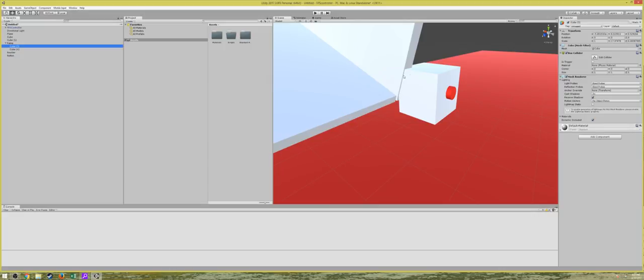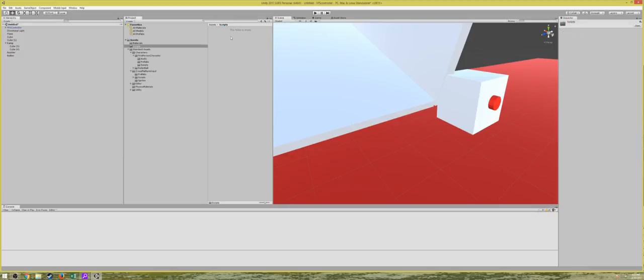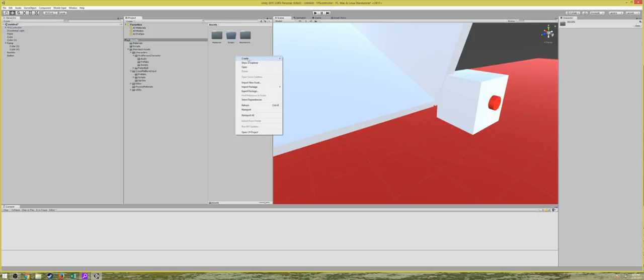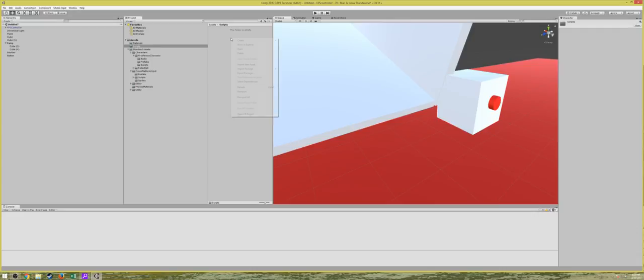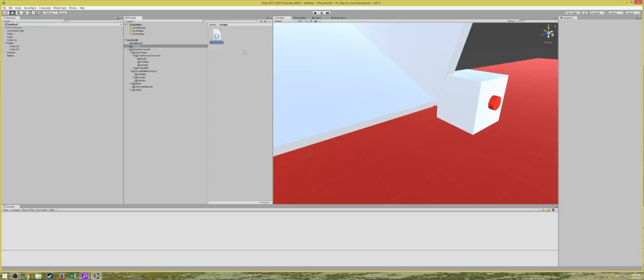So when we script, the code that we write is most of the time going to be in the context of what it's doing to game objects, just as a general guideline. So we want to create a Scripts folder in our Assets folder here by right-clicking and then doing Create Folder, if you don't have one already. So once you create a Scripts folder, let's go inside of it, do Create C# Script.